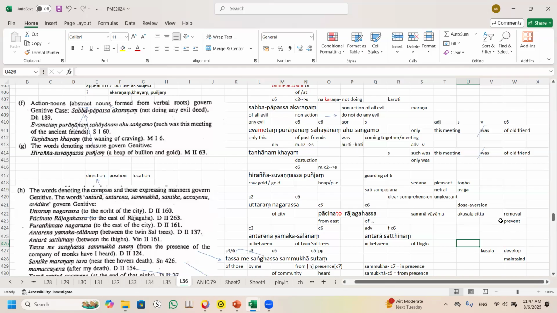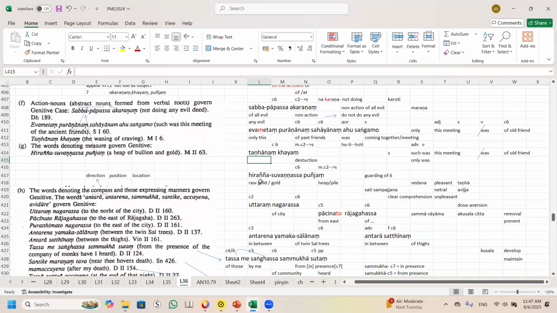So after removing it, then you try to... for instance, here: prevent those that have not arisen. Those arisen you remove, not yet arisen you prevent. And for the good one, not yet arisen, you develop. Once you develop, you try to maintain it. You get it? This is the important part. It applies whether you are in meditation or not. You have to apply this daily. Okay, so this part of the Sutta is finished.